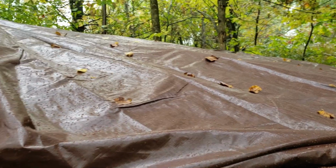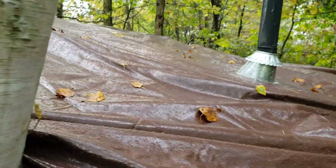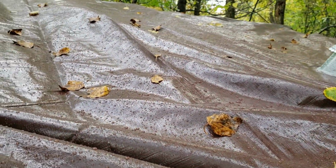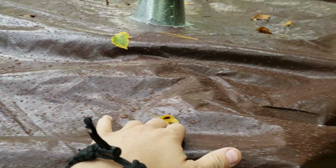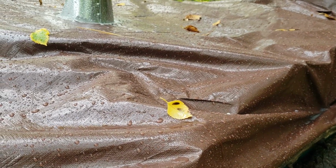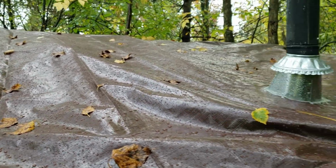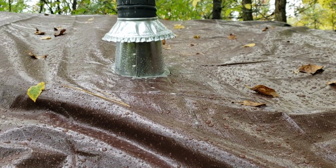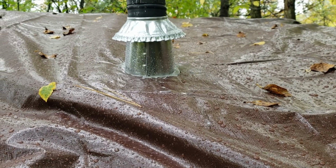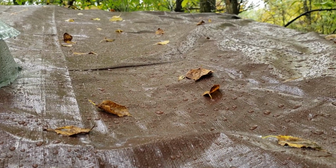So this is the roof, and the goal is to have basically channels where the water runs down, and I tried to make those, like right here. It's supposed to run down right off the shelter, just like that. So instead of sitting up there, I got a good angle. I'm going to probably clean the leaves off. There's the wood stove. Sealant, I'm not sure if it cured all the way yet. May have to do that again. But again, just channels for all that water to roll right off.